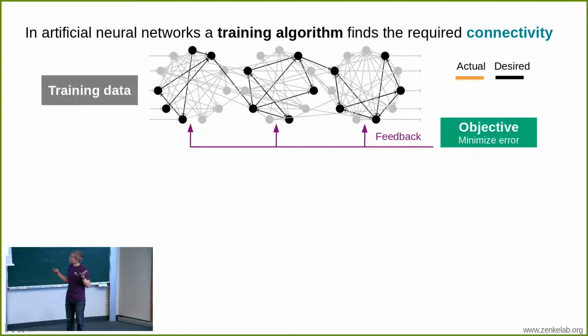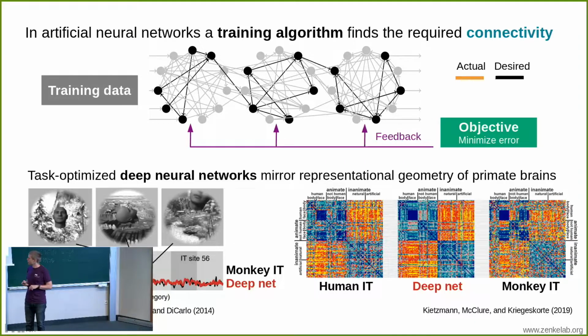So it's arguably something that might be very different to how the brain solves this problem, but what was really reassuring to see roughly 6-7 years ago was work from the DiCarlo lab and also from Nikolaus Kriegeskorte's cohort, where people figured out that if they take a deep neural network that has been trained on a visual recognition task and they compare the activity in these networks to monkeys that had been trained on the same task, and they compare the activity between the layers in the deep neural network and monkey brain activity in the ventral stream, they find that they share representational similarity.